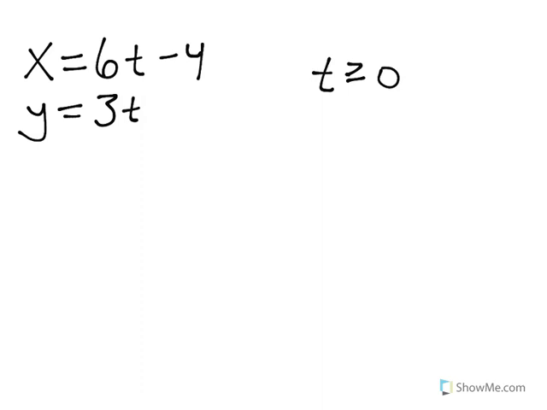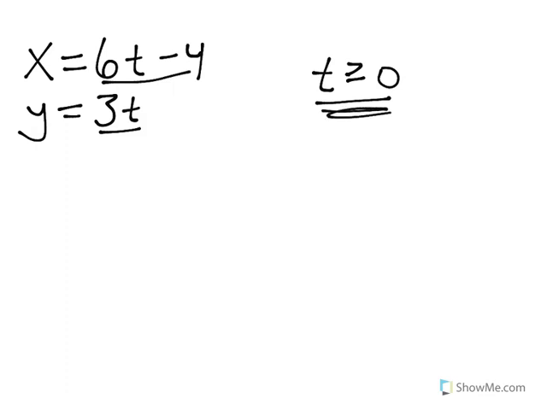So take a look at this example. I've given you an example of a set of parametric equations here. Let's keep in mind I'm talking about t greater than or equal to 0. I think for this example we could also talk about negative values of t. I don't see any domain issues over here where you're not allowed to plug in negative values of t, but that's okay. We'll use t greater than or equal to 0, and that means we might only have a part of what the whole curve looks like, but that's okay. We're talking about specific times, only positive time values.